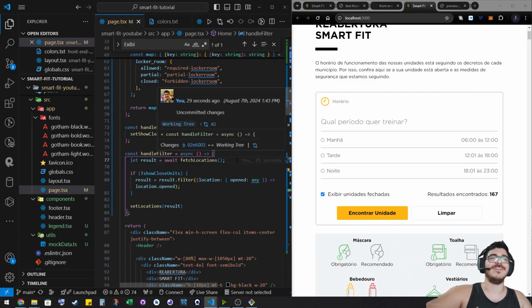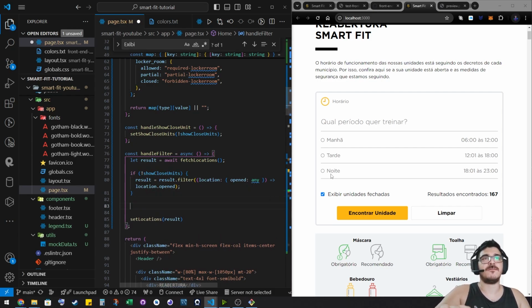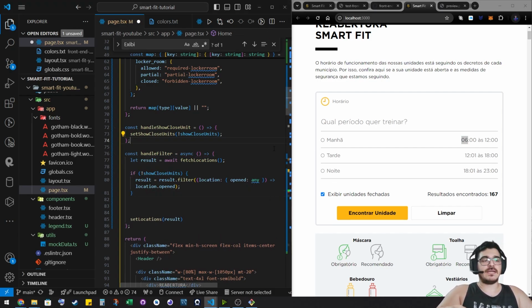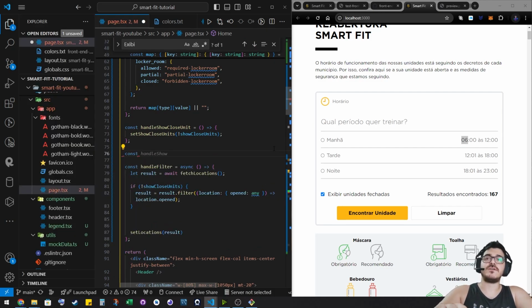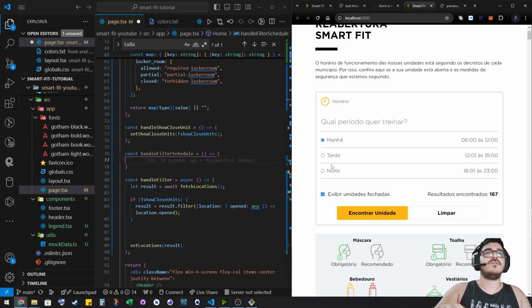Now the difficult part, the part that took me some time to understand and to do. So this guy over here, let's start with our function: handleFilterSchedule. There we go. Now this is going to be fun. First of all, you need to set the period when you click on these radio buttons.